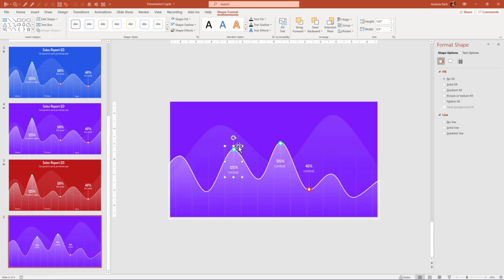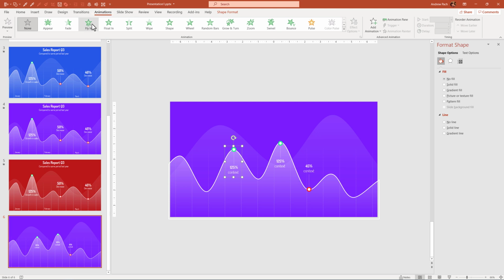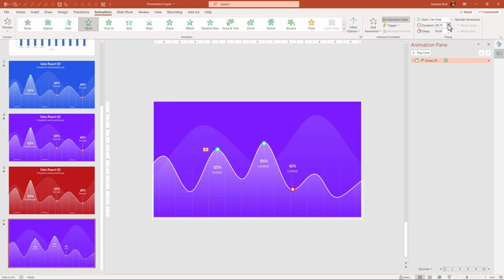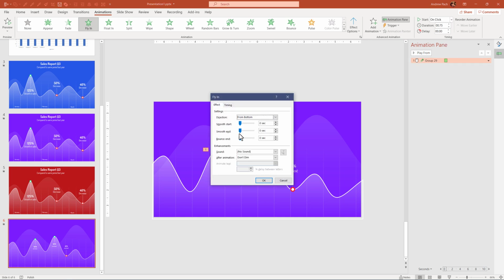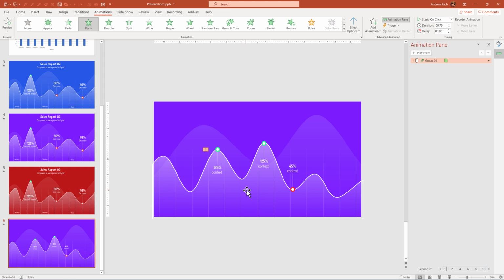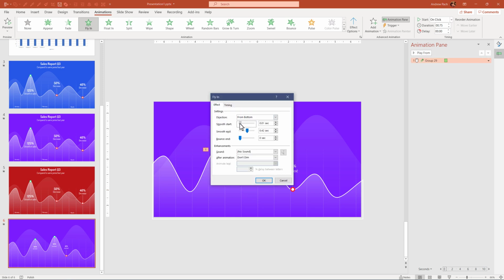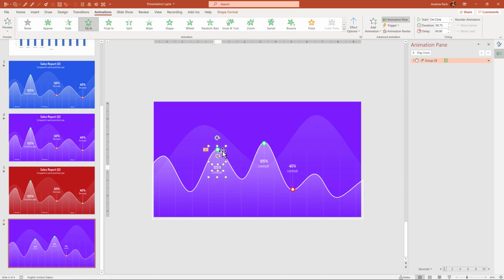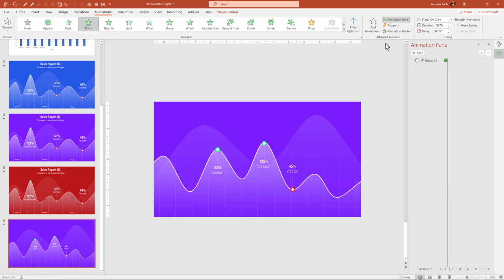I will animate only those informational boxes. Go to animations and a fly in, a split, a wipe will all look beautiful on those type of elements. Fly in, beautiful. Effect from bottom is perfect. I will go to the animation pane, opening the animation pane, increasing the duration, double clicking on it, effect, smooth end, because I don't want it to fly in as quickly as it did. Really beautiful, maybe even double clicking and giving it a smooth start as well. Beautiful. I don't have to repeat the steps on the next animation because I can simply click on this element, animation painter, click on this one, animation painter, and click on this last one.